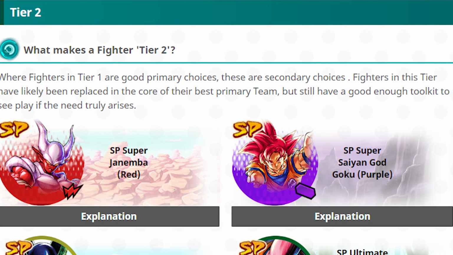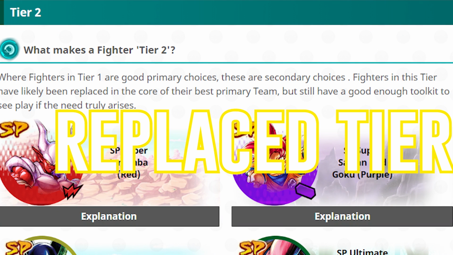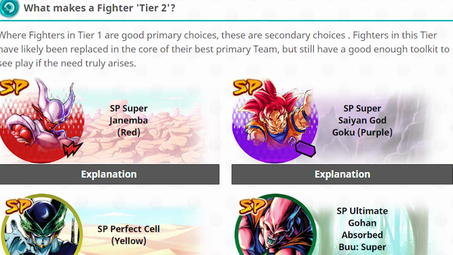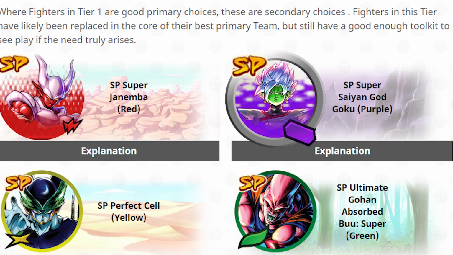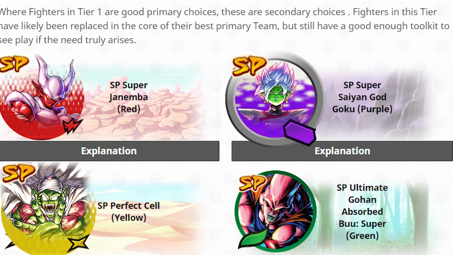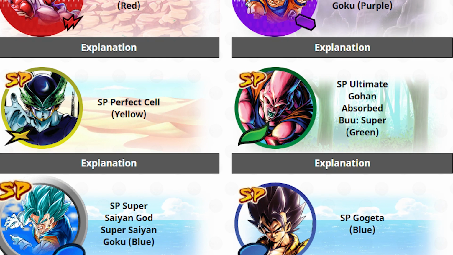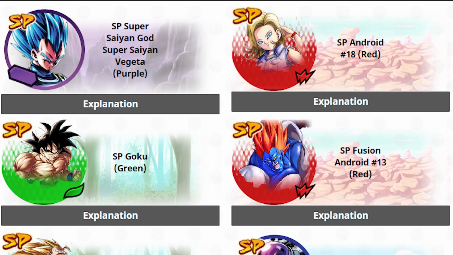So for tier 2, this is the replaced tier. Every unit that has been replaced on their team is in this tier. So Goku has been replaced by Mer Zamasu, Cell by Piccolo, Buhan by Zenkai Fabu, Blue Goku, the God One, Vegito Blue by Vegito Blue, Vegeta by Mer Zamasu, etc. Red 18 female is not good and neither is Android, so that's why she's here. Even though she has a very good kit, her teams are just not it.